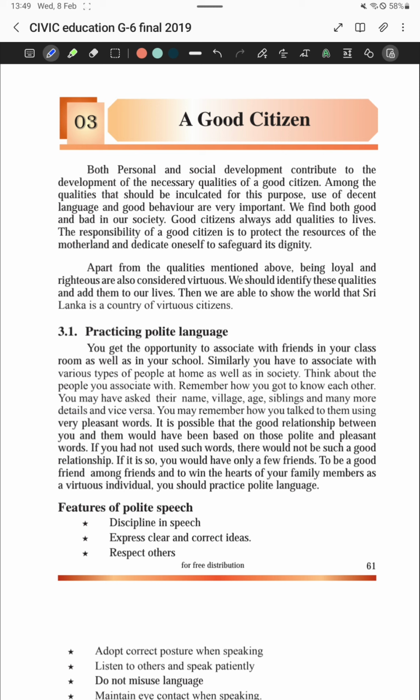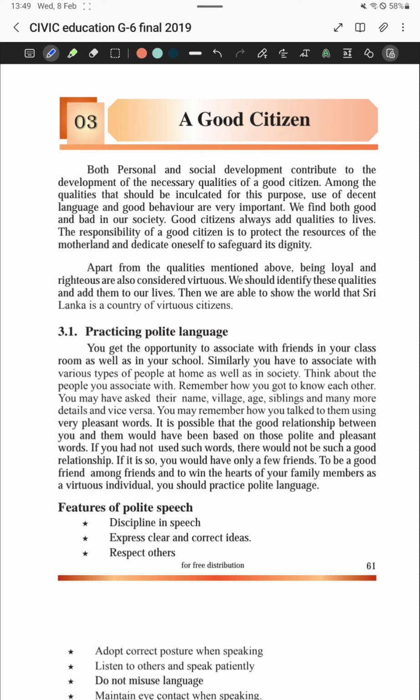When you talk about a good citizen, there are different definitions that you must know, but according to your age and your syllabus, being a good citizen normally means to be good and generous, and also to be personally and socially good in any circumstances. That is the simple thing I'm going to tell you, but according to your syllabus you must know who a good citizen is, how to be one, and what you have to practice to be a good citizen. In this lesson, we are going to discuss how to be a good citizen.